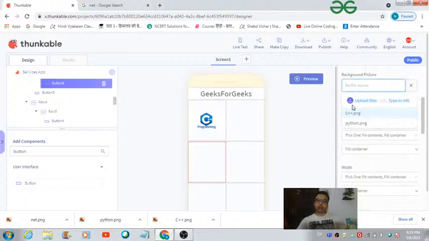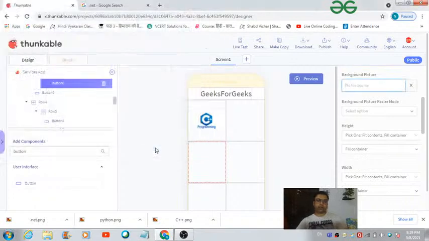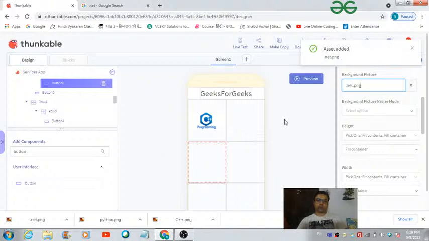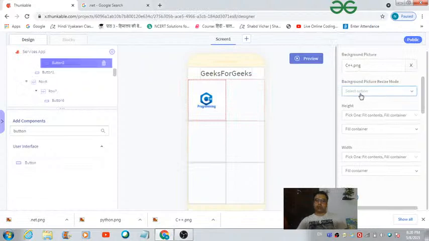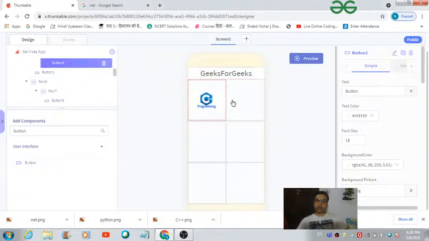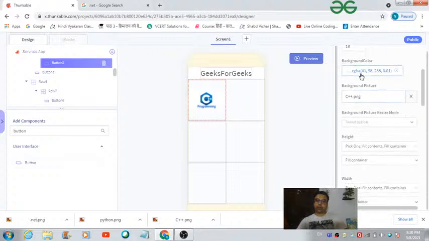Then background picture, upload image. Just a second, I think why is this second pic not getting reflected over here? Is there any issue with the pic? Let's check it out.